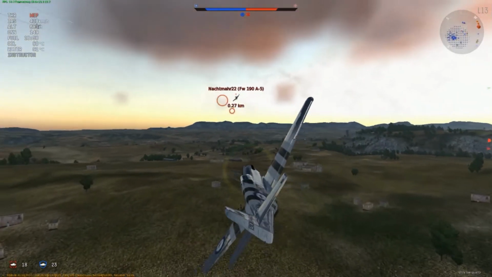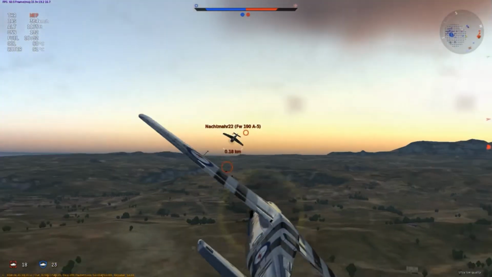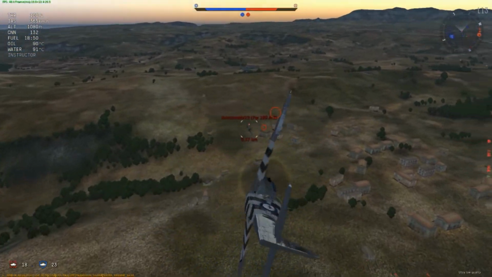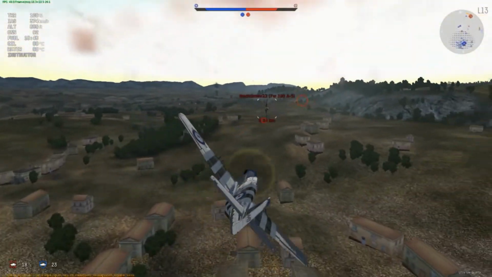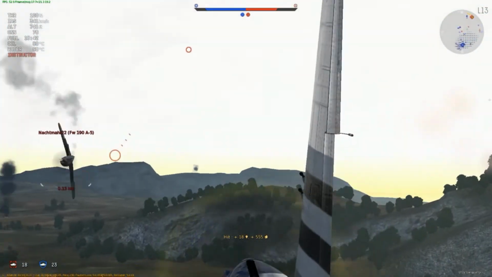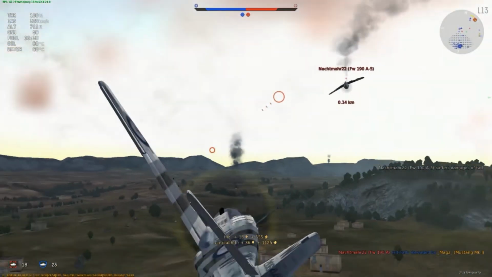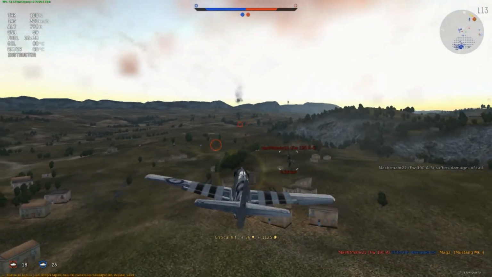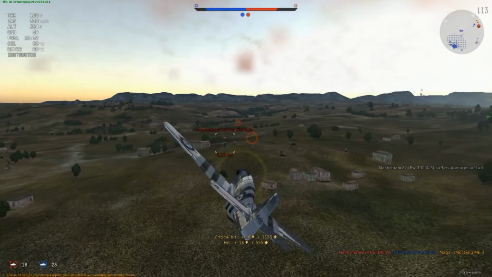Moving closer to see if I can correct the issue. Hit, but no damage. Alright, so closing in seems to be working. And shooting low now. There's the critical that killed him. Just need to put the shot on to make sure he's going to go down.